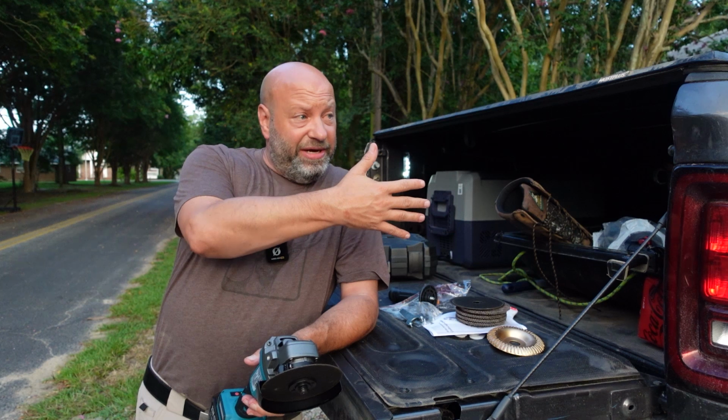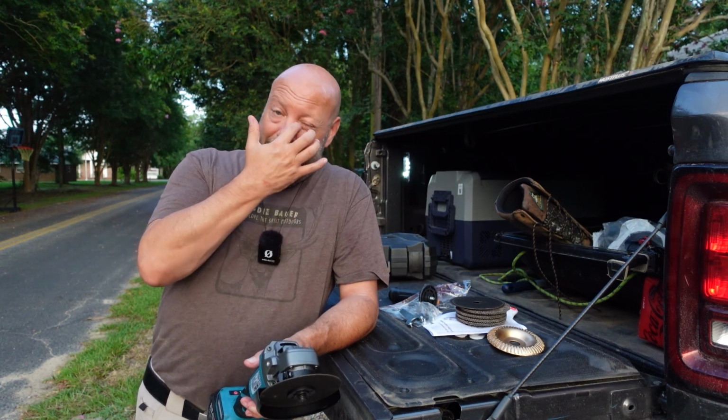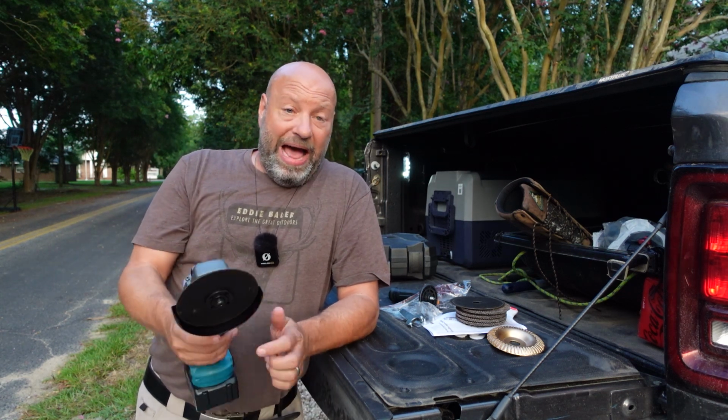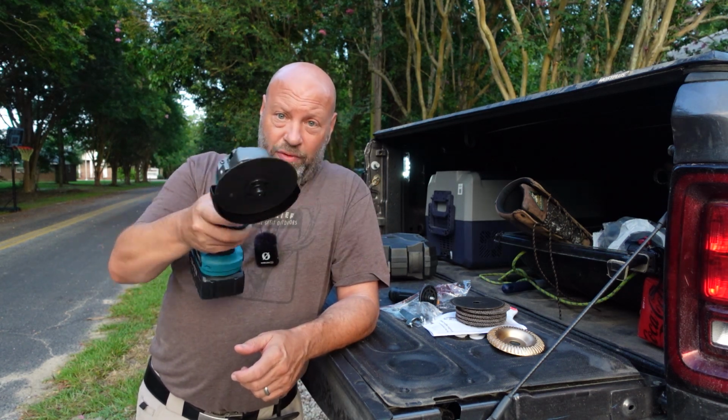Same thing if I hit a deer with the front of my truck and it pushes that fender back in and the fender is now hitting my wheel and I can't drive anymore. The fender's ruined, or the bumper's ruined, the quarter panel is pushed in. Why not? Now I can take this and just cut out that section so I can continue on my trip, and deal with it with insurance when I get back.